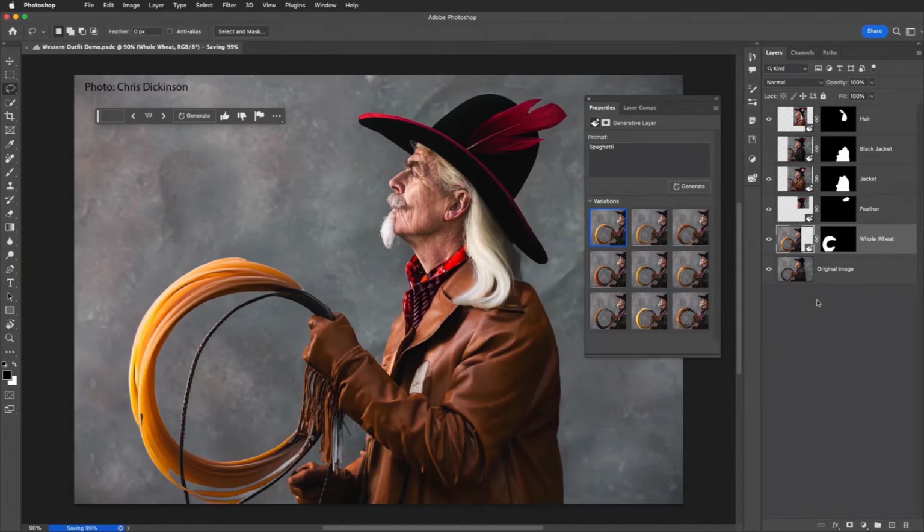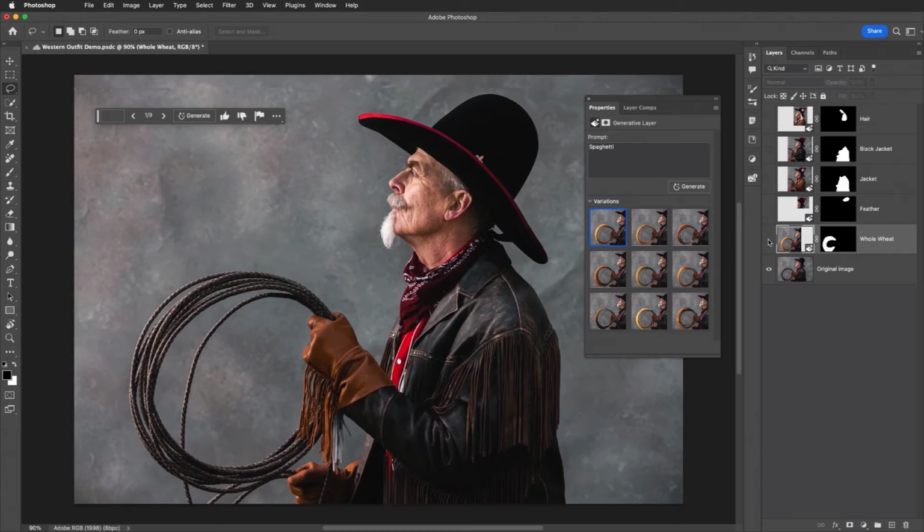This quick tutorial is all about working with the new powerful generative AI technology called Adobe Firefly that is now natively integrated into Adobe Photoshop. It's magical and non-destructive. Okay, in this project, I want to discuss how to stack and order layers for your best results when creating a total costume makeover.